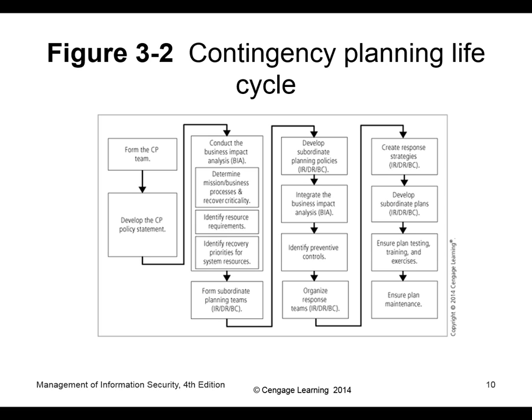Okay. Prioritize. It says form subordinate planning teams. Maybe you don't need a subordinate team, or maybe you do. It really depends. Okay. Integrate it all together. Identify controls. So lots of different aspects. And the last one, which again a lot of people skip, is you make this plan and it never gets updated.